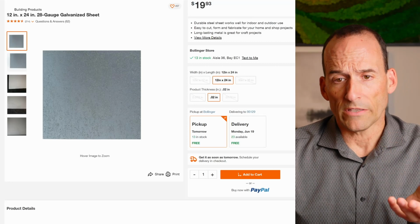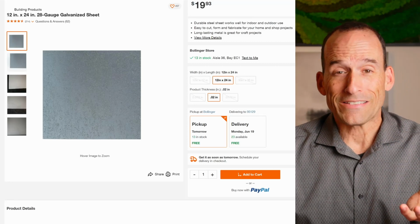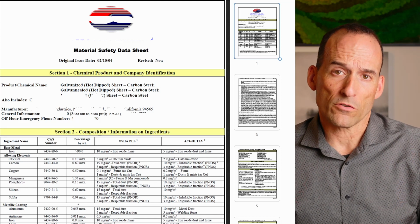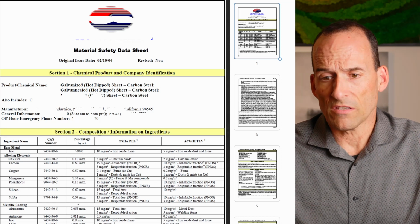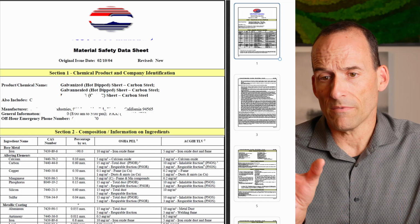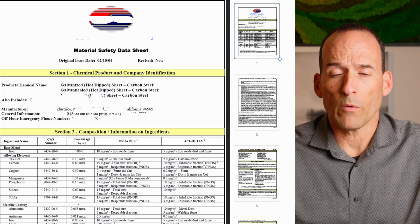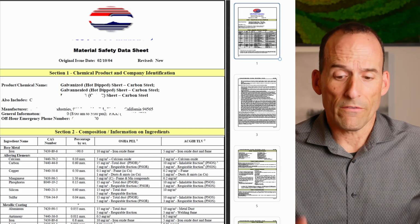And what we found when we looked at it is that you can buy it at any box store, but that doesn't necessarily mean that it's a healthy material. So we asked one of our manufacturers. We're a big proponent of using local building manufacturers and fabricators, and one of our local manufacturers gave us this bulk material MSDS, so this manufacturer safety data sheet. This MSDS tells you the chemicals that are in every component that you buy of this material. And what we asked was, hey, give us the MSDS on this flashing that we asked you to make. And they gave us this MSDS.